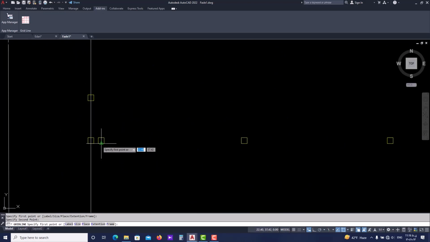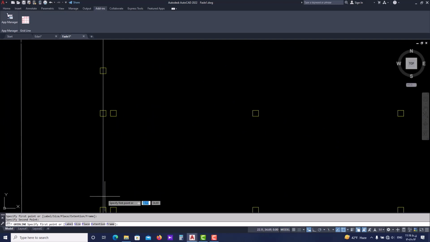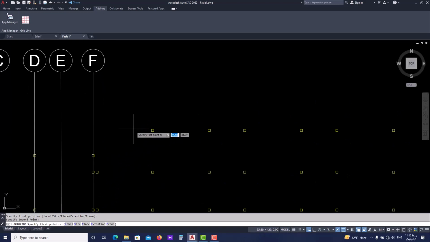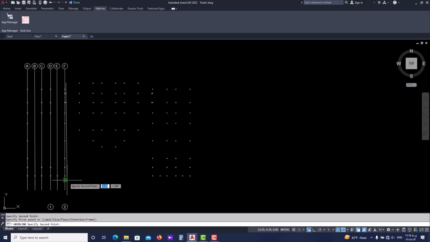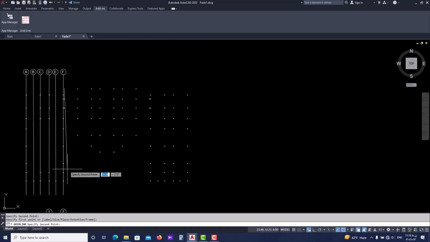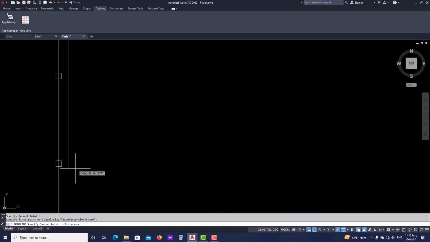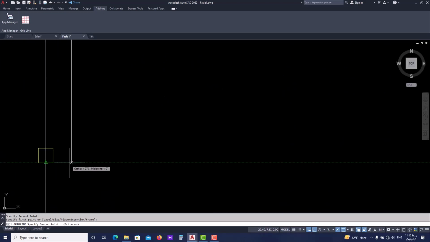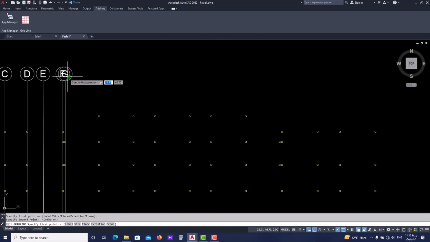Okay, next take a look at here. When we have two columns this close to each other, it means that we have some kind of a gap here. So let's just draw its axis, and you can actually use F8 to make sure that you're drawing a straight vertical line. And as you can see up here, we have some kind of a collision between these two labels. Don't worry, we're going to talk about it later.